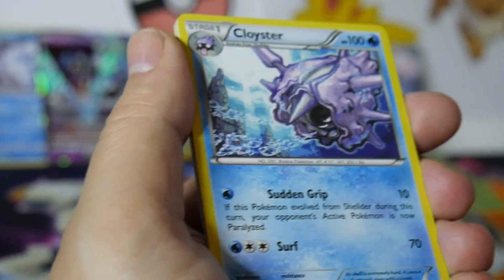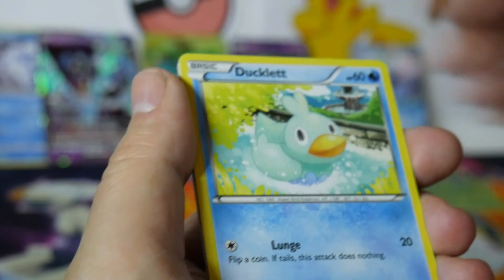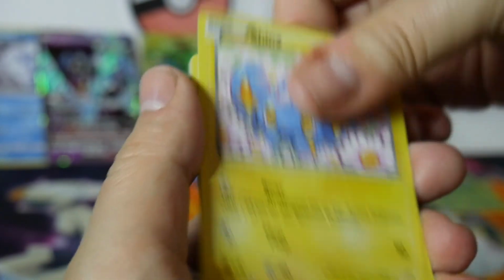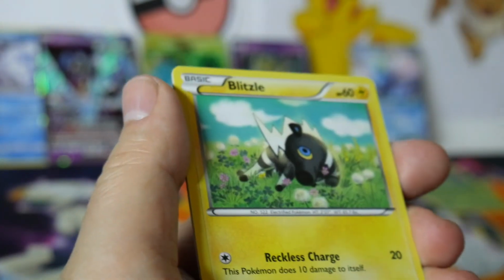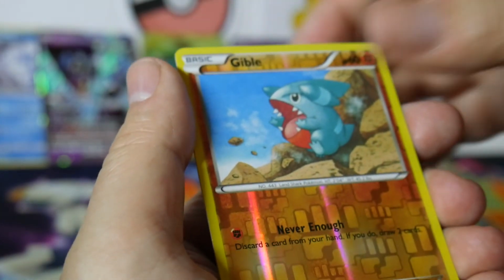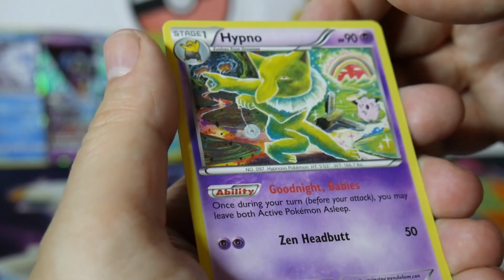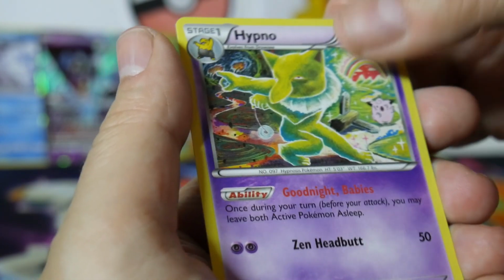Tierno, Cloyster, Cricketune, a Ducklet, Shinx, Numel, Blitzel, Staryu, a Gible Reverse, and Hypno.